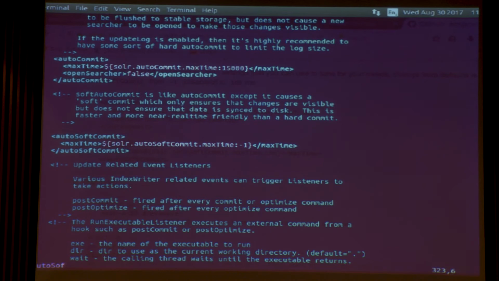All right. Okay. As you can see here, it's actually disabled. So let's change that, and we'll change it to, as suggested, 100 milliseconds. So a 10th of a second.